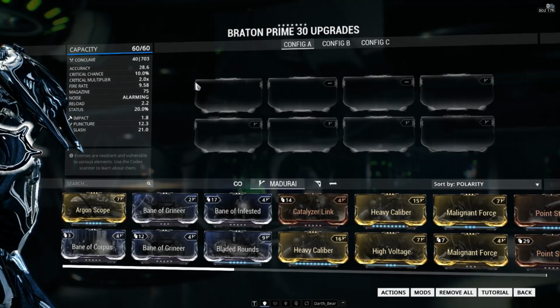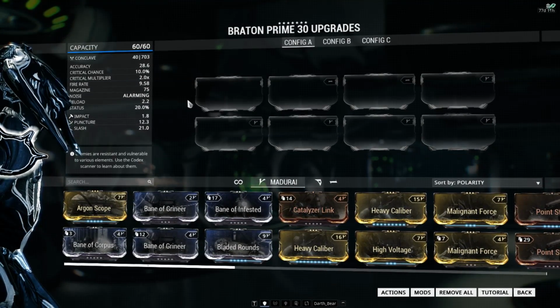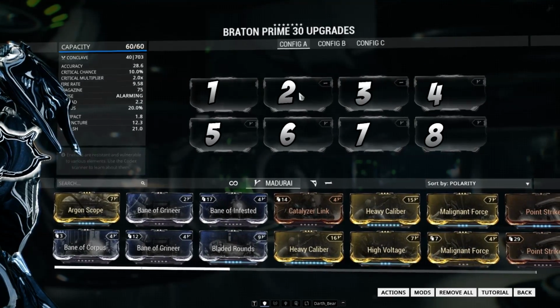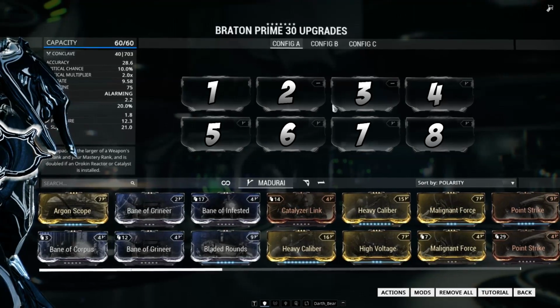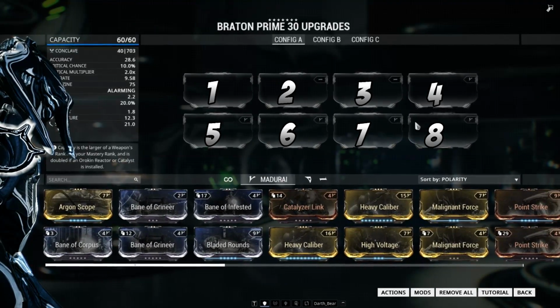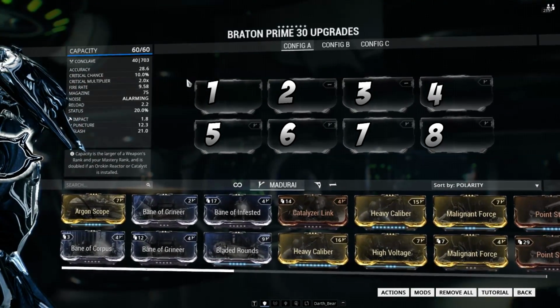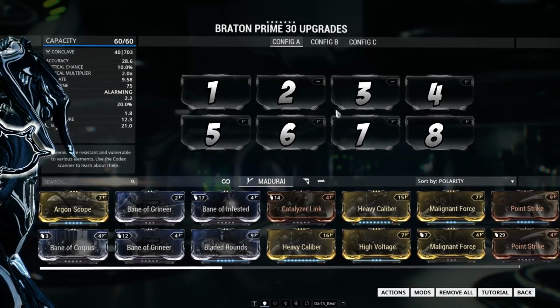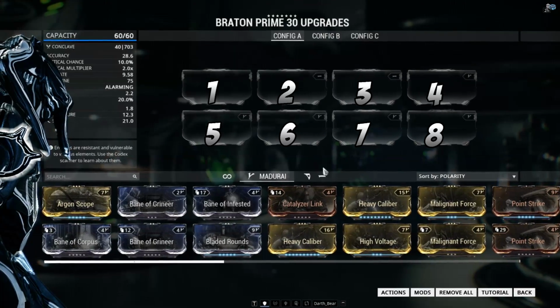So believe it or not, the modding section actually has some sort of order to it. If we look at the order, we go 1, 2, 3, 4, 5, 6, 7, 8. We have 8 slots, and it goes from the top left down to the bottom right, and that is the order in which the modding section pans out.